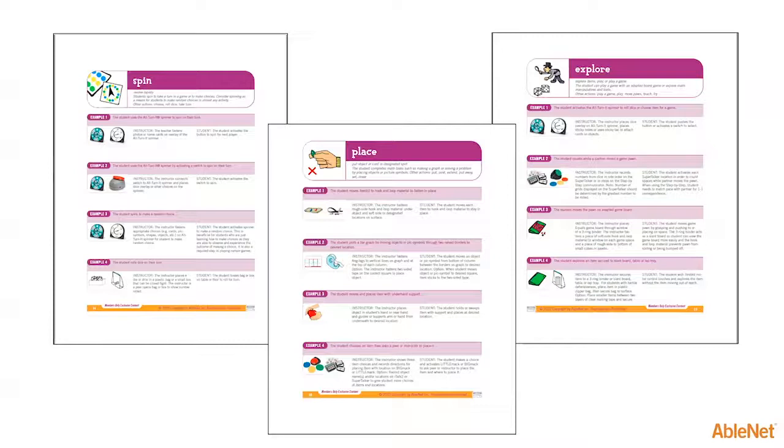By providing your students with these supports before they come to them in the lesson, they will be better able to focus on the new learning instead of trying to learn both the adaptation as well as the new math concept. Some of the other common actions that are found in the equals curriculum are spin, place, and explore. These are common actions found within the games and equals as well as in the lessons.